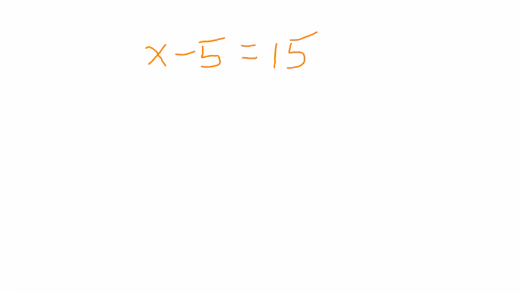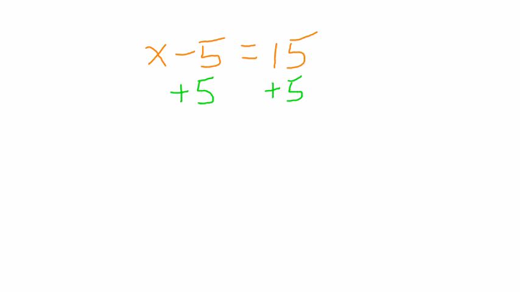Once again, our goal is to isolate the variable, or to get the variable all by itself. So how am I going to do that? Well, in this case, on the left-hand side of my equation, I have x minus 5. I have to figure out a way to get rid of that minus 5 in order to get x all by itself. Once again, we are going to use an inverse operation. So what is the inverse or opposite of taking away 5? Well, adding 5. And remember, if I add 5 to the left side, I must also add 5 to the right side in order to keep this equation balanced.